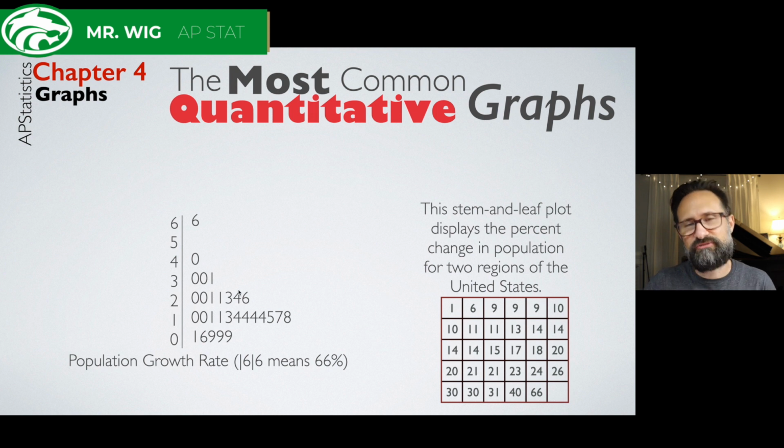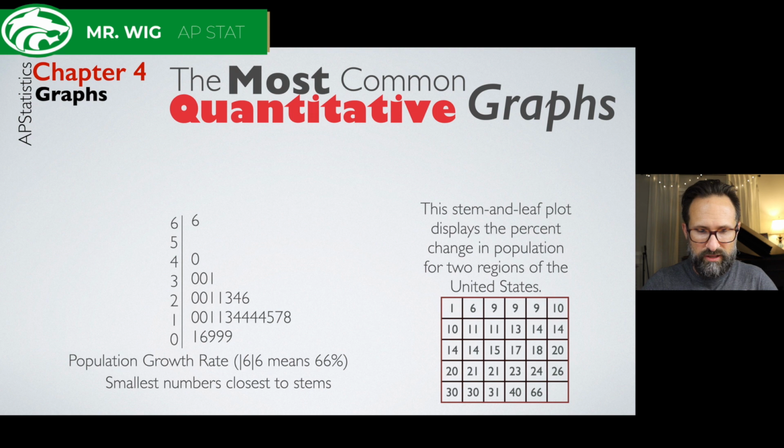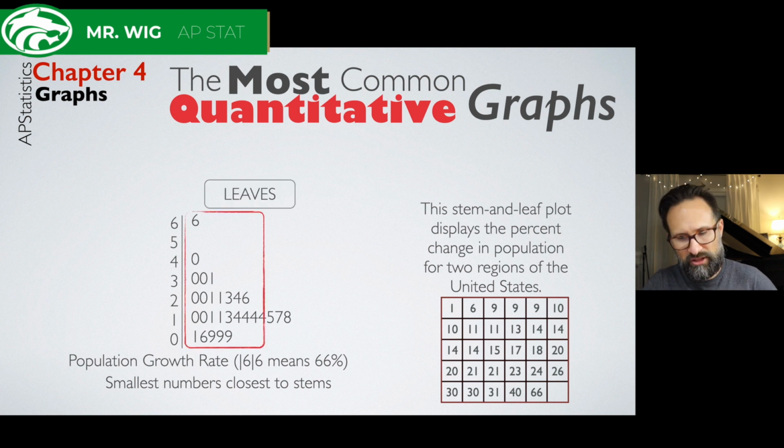A lot of the times you can find means and medians using a stem and leaf plot by marking off values above and below. And remember this, that the smallest numbers always get closest to the stem, and you count outward. And this is going to make sense in a minute because we're going to do something a little bit different. We're going to create a back-to-back stem plot, and everything on the left side is going to go backwards from what we've just talked about. So remember, your stems go here, and then your leaves go off to the outside.